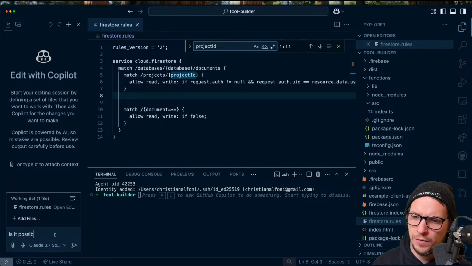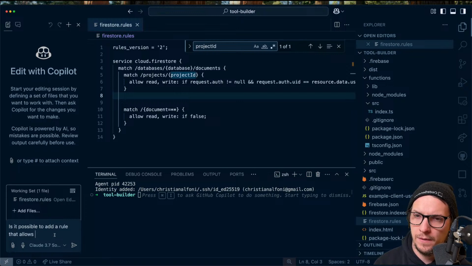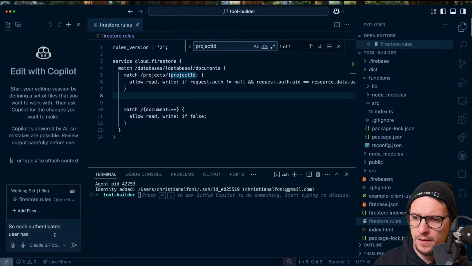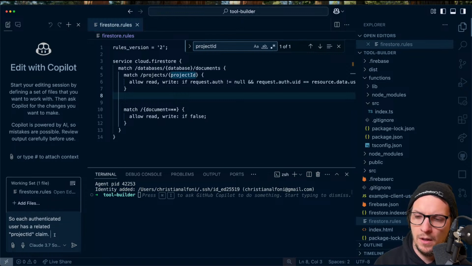Is it possible to add a rule that allows a user... each authenticated user has a related project ID claim.